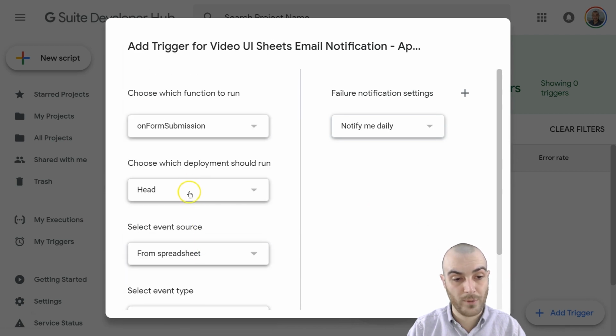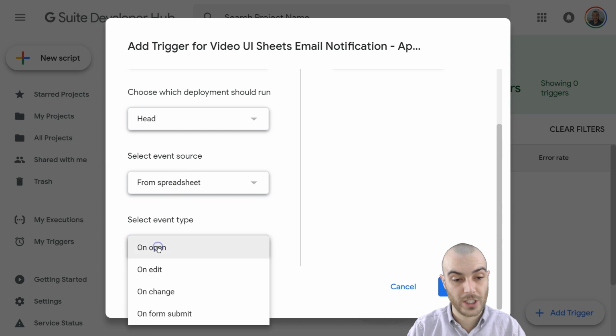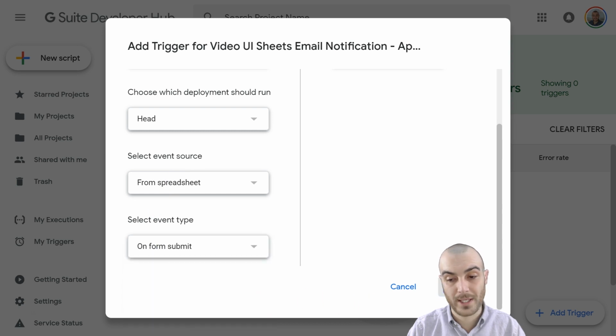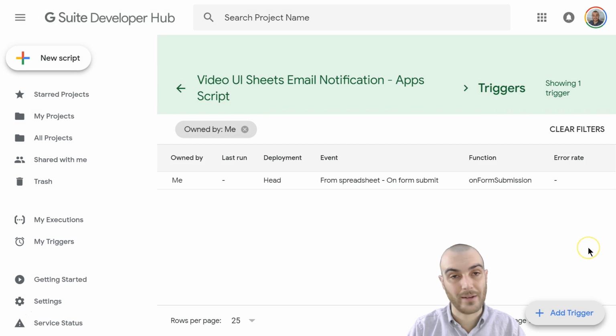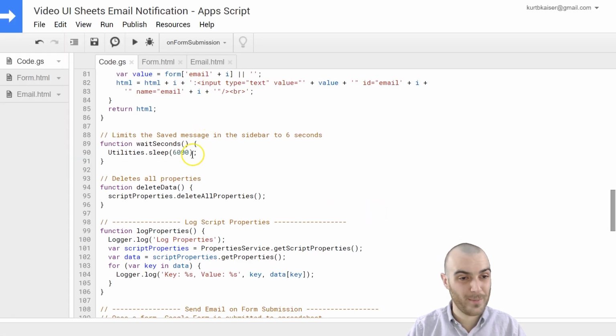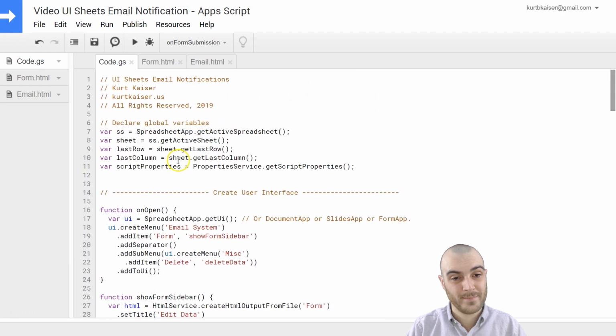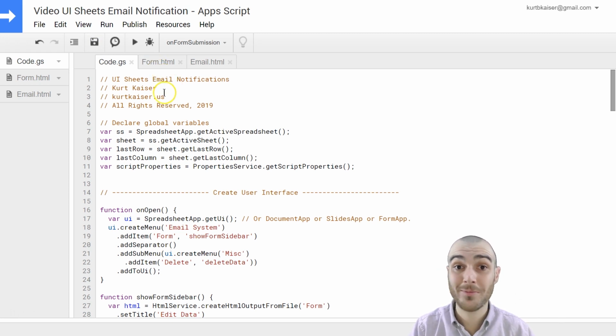I want to do on form submission from spreadsheet, on form submit, save. Okay, so now this will automatically run when a new form is submitted. I'm going to close this. All right. Let me save everything. Awesome. All right. And now let's test it.